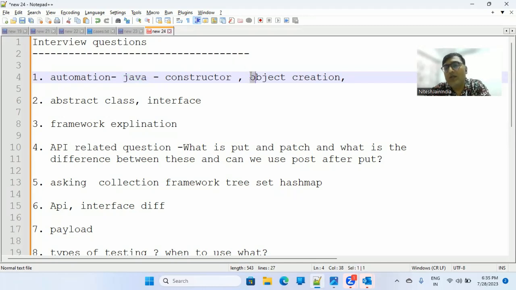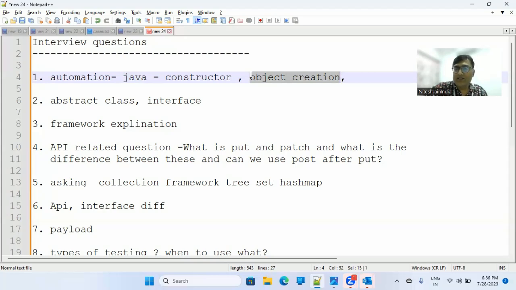This is a tricky question, I believe. Like object creation, how many ways can you create an object? That's different. So creating an object is through the new keyword. Sometimes, if you don't know the answer, at least reach the point where you put all the valid things, right? So if somebody asks you how many different ways there are to create an object, and let's say I don't know the answer, then whatever exact valid thing I know, at least reach that point.